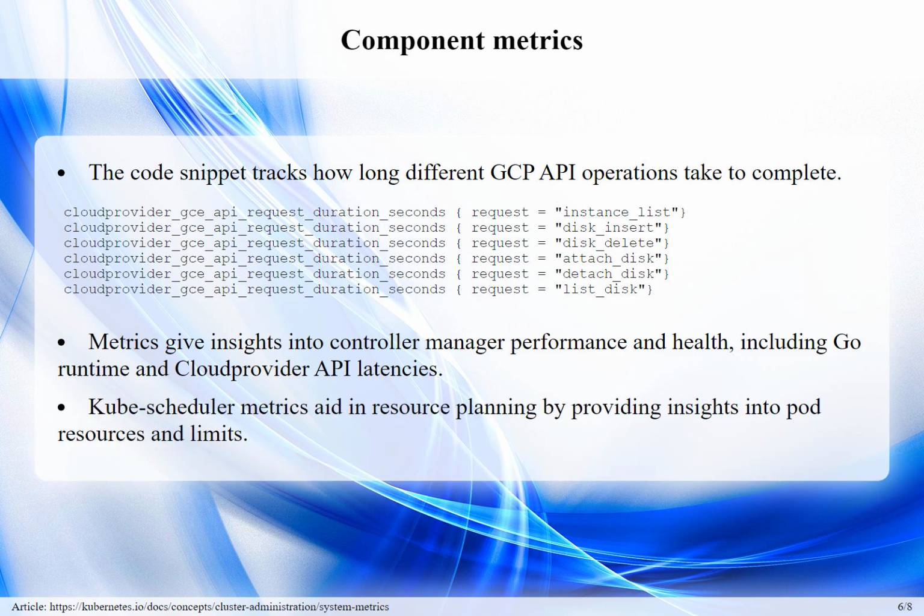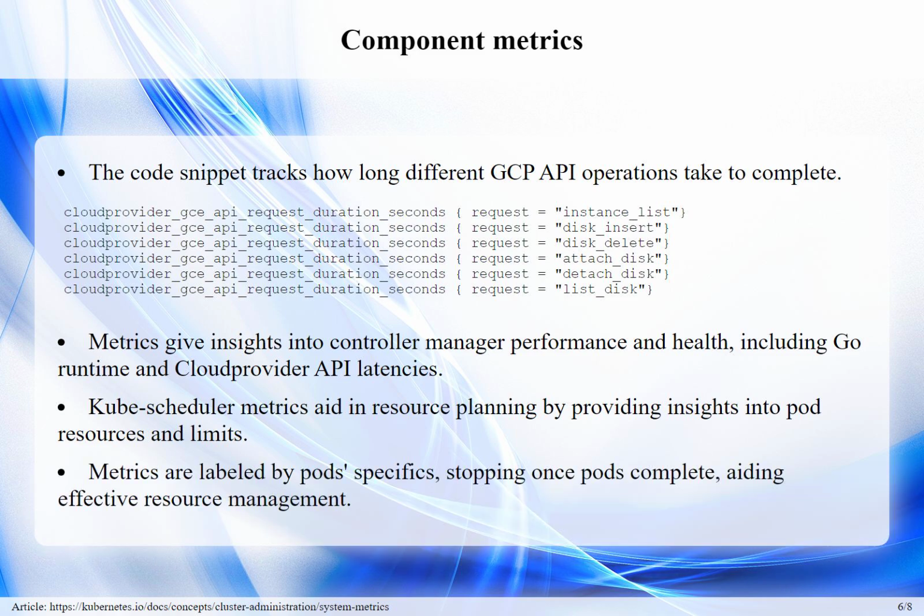Part 2. With Kubernetes version 1.21, the Kube scheduler began providing optional metrics. These metrics relate to the requested resources and limits of running pods, aiding in capacity planning. They assist in identifying resource constraints and comparing actual usage against requests. It's essential for assessing both current needs and historical scheduling efforts.